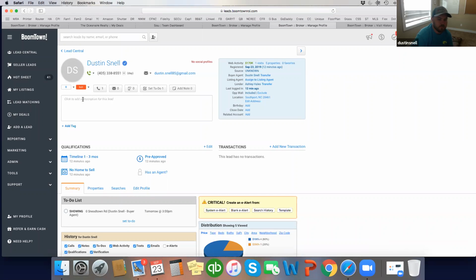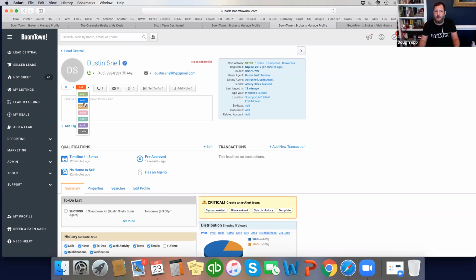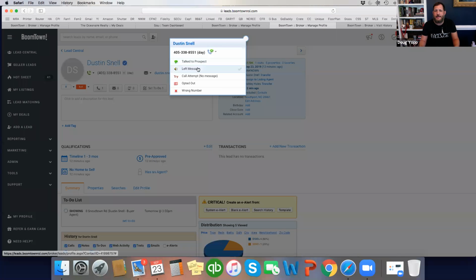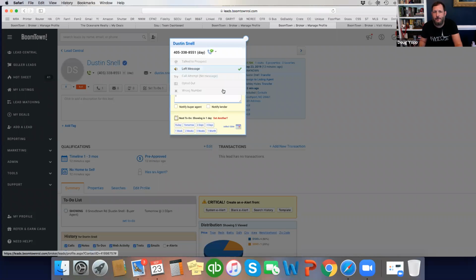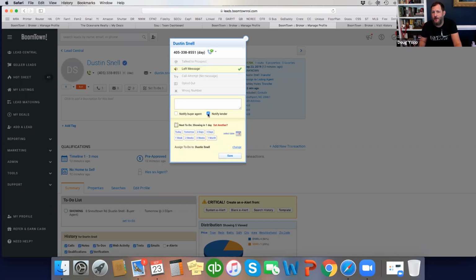Because we know that they're ready and we're ready to move forward. Okay? Now, I'm going to reset really quickly. I can't move it back to new, but let's pretend I didn't reach them. Okay? So I'm going to go in here and say call attempt, left message, you notify the lender there, and then there are really no notes because you left a message.